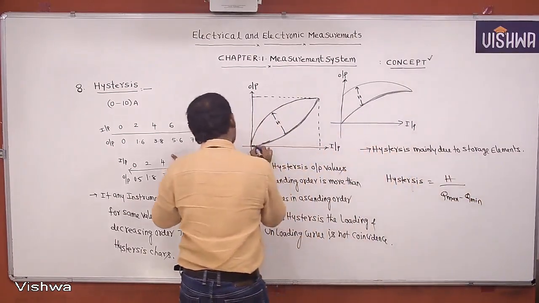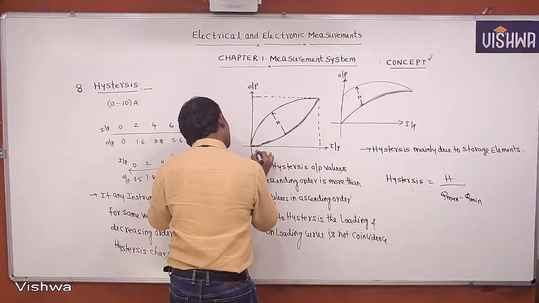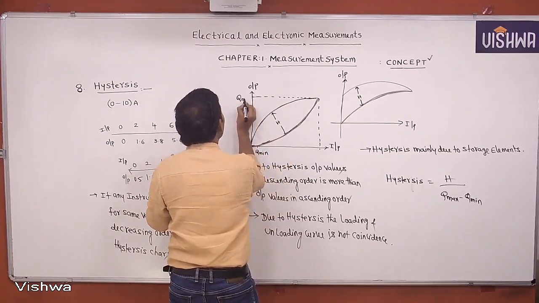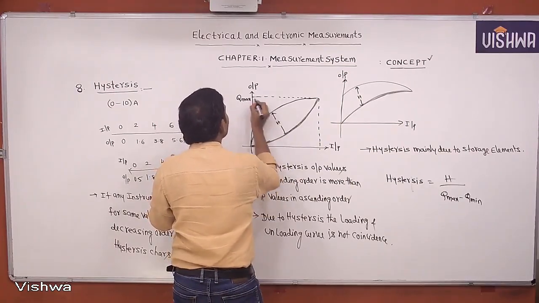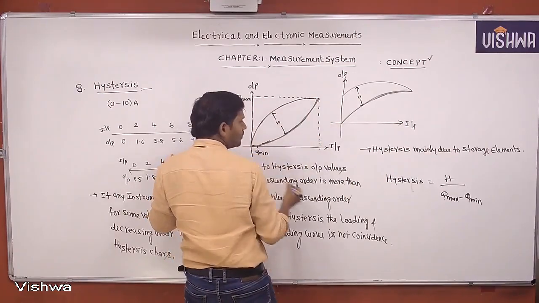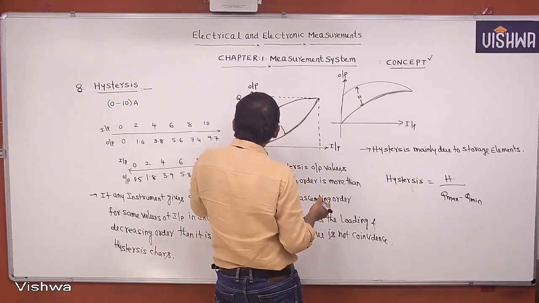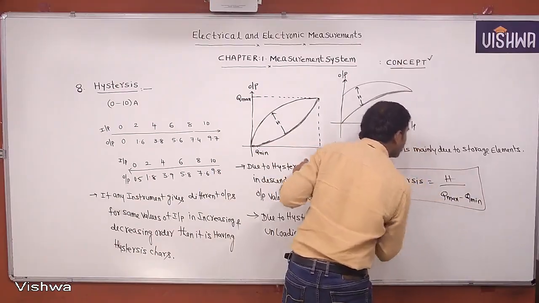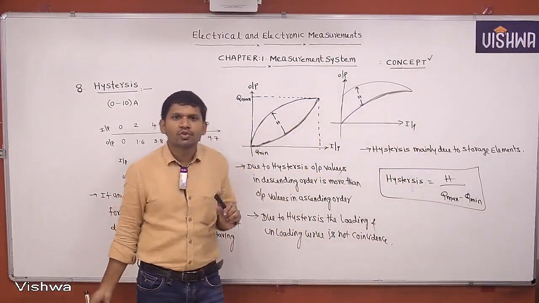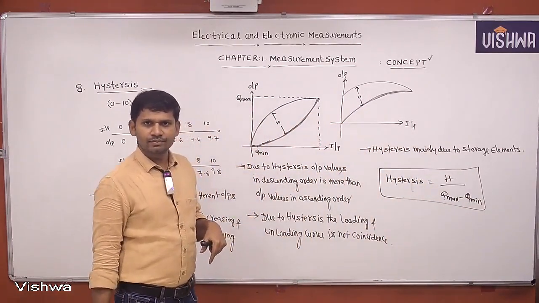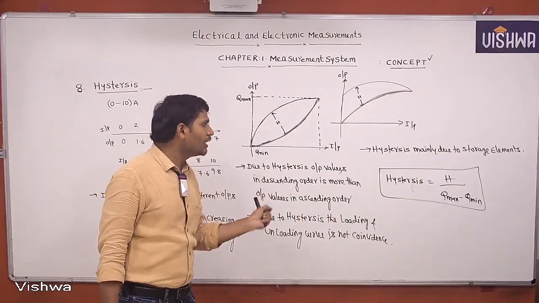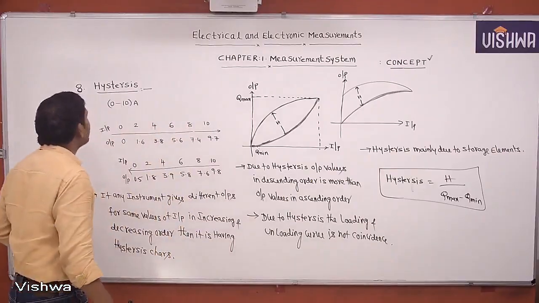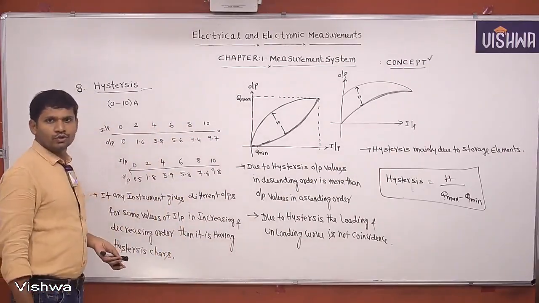This is Q minimum value. The change here from this it is started. This is Q minima. Then you take this Q maxima value. This input and this you take the Q maximum value. Then this Q minimum value and this Q maximum value. Then the maximum value of hysteresis is given as H by Q maxima minus Q minima. Like this you can calculate. As a scale range, we can define the maximum hysteresis. Okay. This is about what exactly hysteresis of an instrument is.